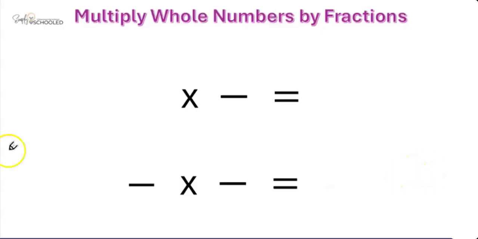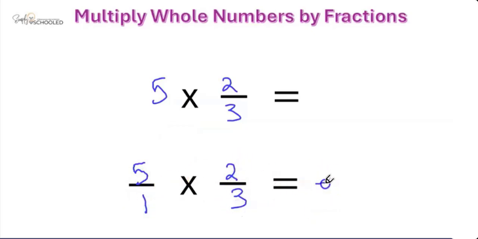So let's practice. 5 times 2/3. And what I did is I went ahead and drew this to save time. I'm going to come down here and put 5/1, bring down my 2/3, and now all I have to do is multiply my numerators. 5 times 2 is 10. My denominators, 1 times 3 is 3, and now I have to simplify. 3 divides into 10 3 times because 3 times 3 is 9, and I have 1 left over.